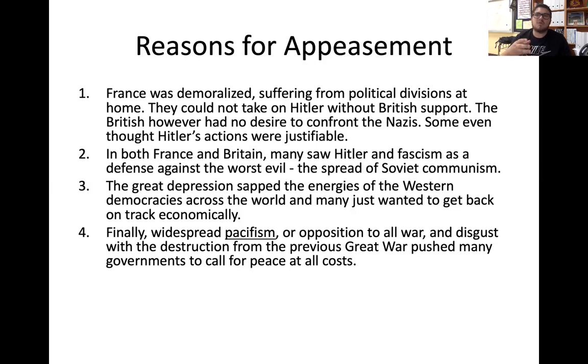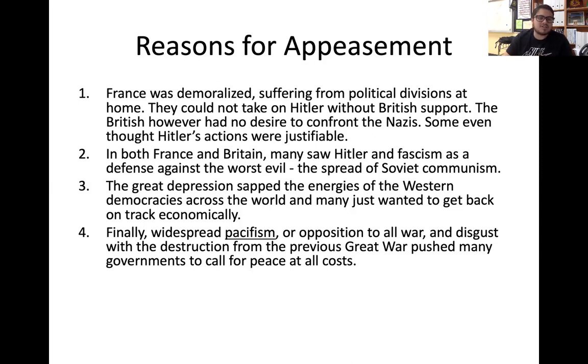And the most important part is, when you actually look at Russia, it's not very good. It's very communist. People are dying. People are starving. There's nothing there that you want. So if you want to stop the spread of communism, they're going to say, well, fascists are very authoritarian, they're dictators, but their economy is good. It's not as bad as what's going on in Russia. And so they kind of try to justify it that way.